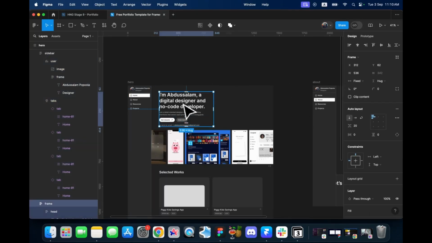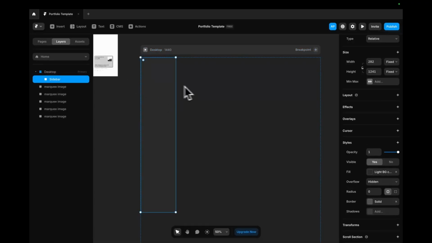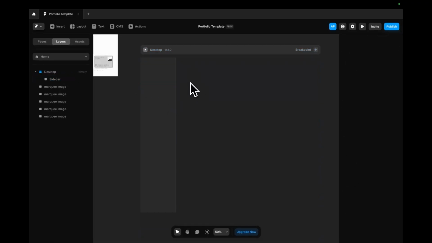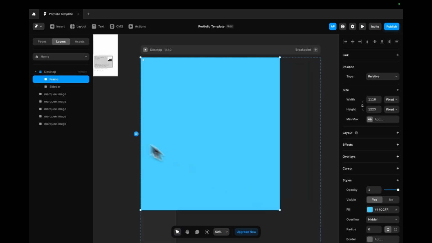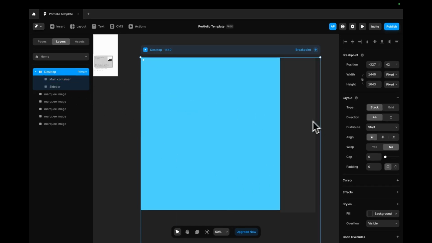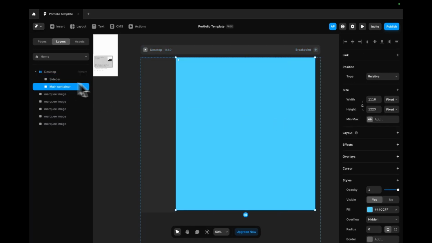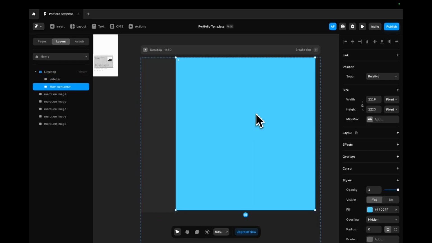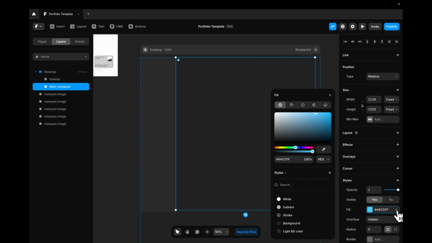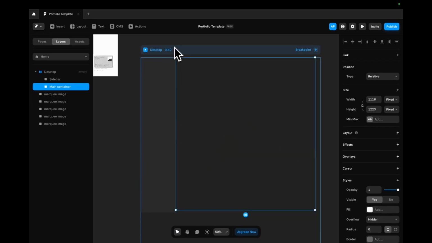Now what next? So we go to the sidebar. Now let's do the main bar. Sidebar frame, F for frame, and call this one what? Main container. Now what I'm doing is this way, because previously when I did it the other way, people were confused. This is the better way to explain it. This is where the sidebar content is going to be. This is where the main content of the website is going to be. So taking from the broad eye view to each of the sections. Don't worry, you'll understand what I'm doing in a bit. For now, you don't need any background for this main one. Everything is going to use the background of the desktop.